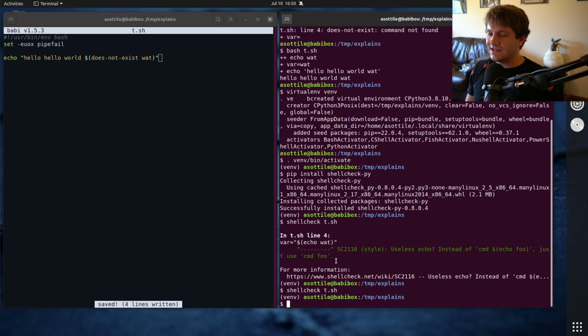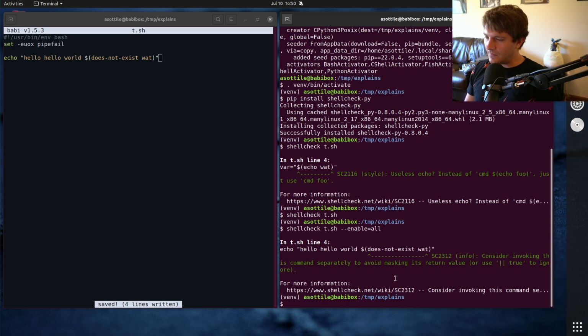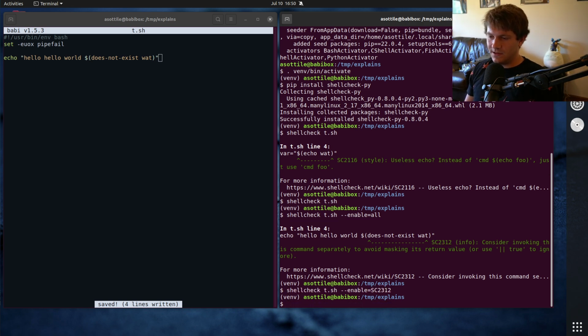And you'll notice shellcheck actually doesn't enable this warning by default. So it doesn't capture this by default, but if you do enable=all, this should turn on all of the optional warnings. And you'll see that SC2312 happens to catch this. So if you want to turn on just this particular error, you can also do enable=SC2312.